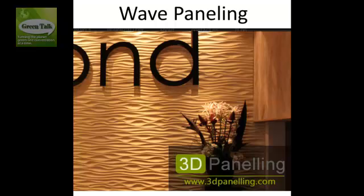Yeah, I like how it adds a lot of warmth to this wall. Offices tend to look very sterile, and sometimes I think that impedes creativity. That's just my opinion. It also gives it a human scale, because all the waves are at just a perfect human scale size. So it gives your eye something to focus on and something to touch, and really adds to the scale of the space. Okay, let's go to the last one.